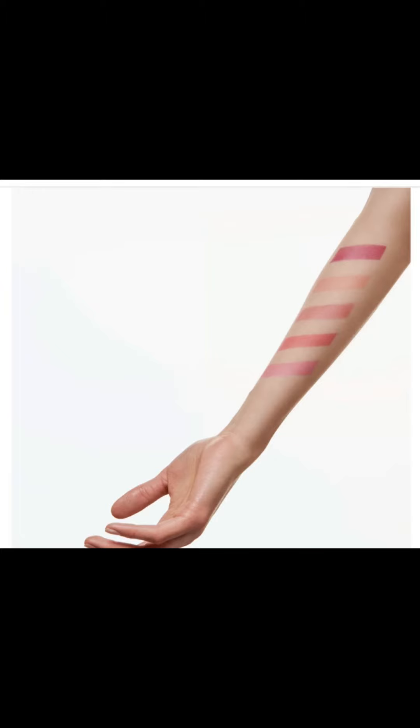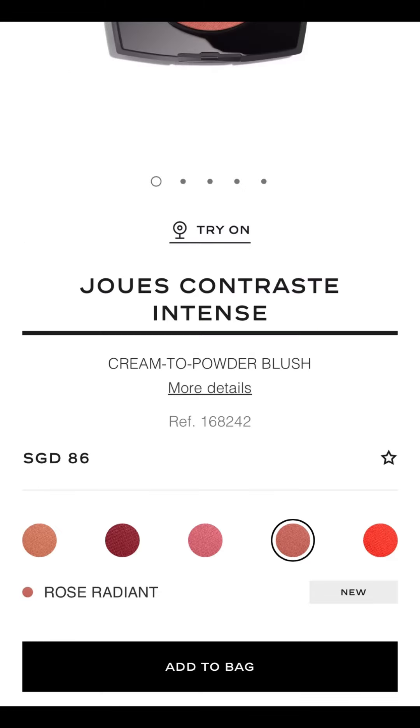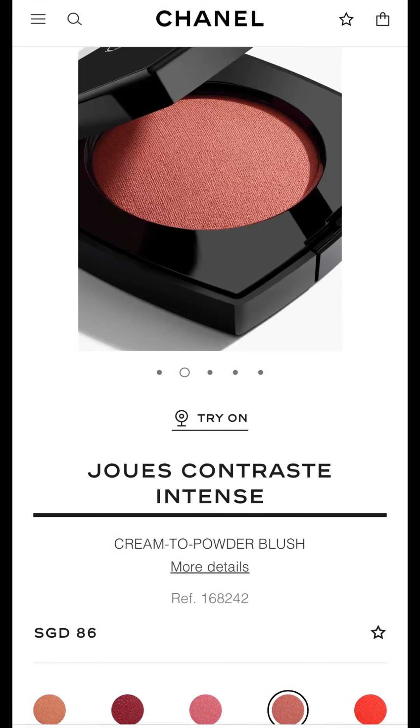This is the first blush — it's a very nude blush to me. I feel like it will be suitable for lighter skin tones. The name of this shade is called Rose Radiant, and it looks like a very beautiful blush. I just think it looks a little bit light. There are some videos of this blush on YouTube currently, and it looks like it's buildable, but the lighter shades you would have to build up a little bit more than if it were a very saturated color to begin with.